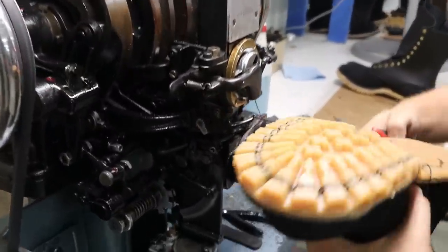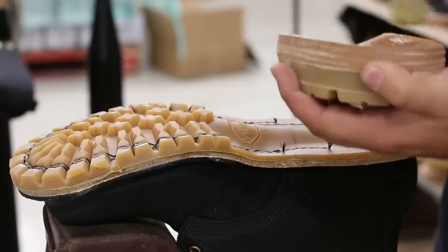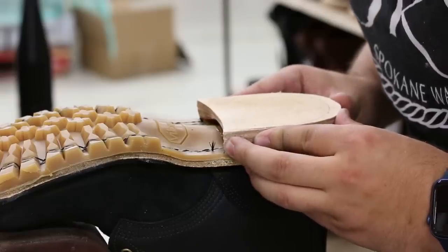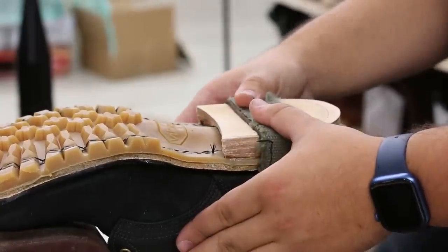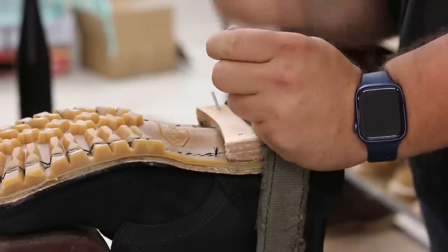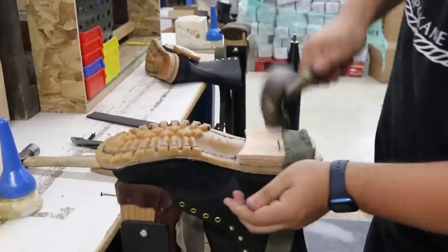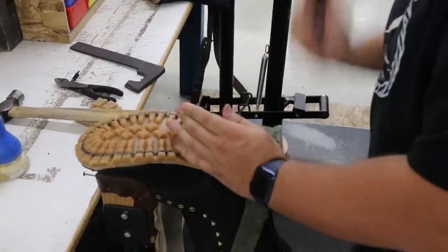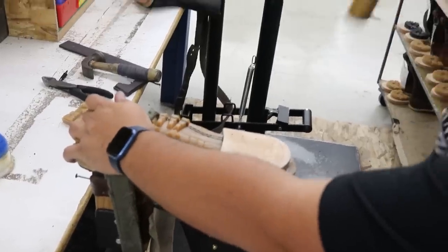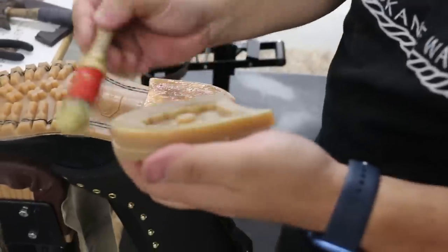So after the boots have been stitched, the soles have been stitched through, next is heels. The heel has two layers. There's a little stack of leather, and then there's a rubber cap. But the wild thing is these nails. These are clinch nails, and they go all the way through all of it, and then they're hitting the last, that's that steel plate that's temporary inside the boot, and they clinch. They bend around and suck everything together. So no, you're not stepping or feeling nails when you walk around in these boots.